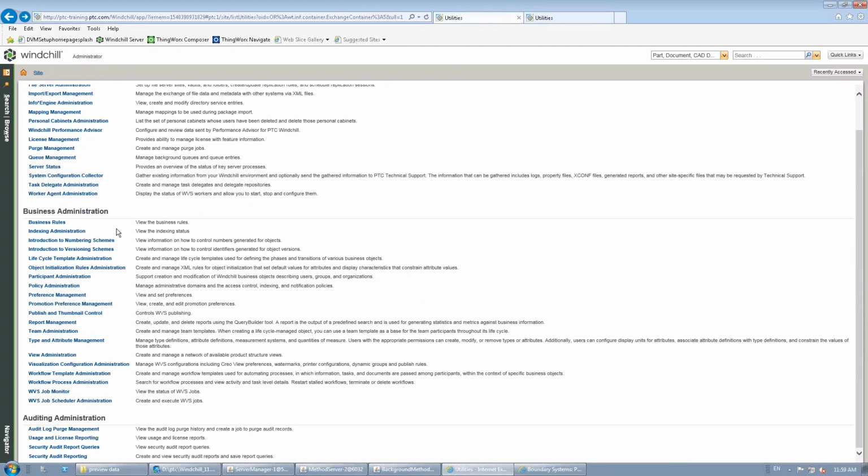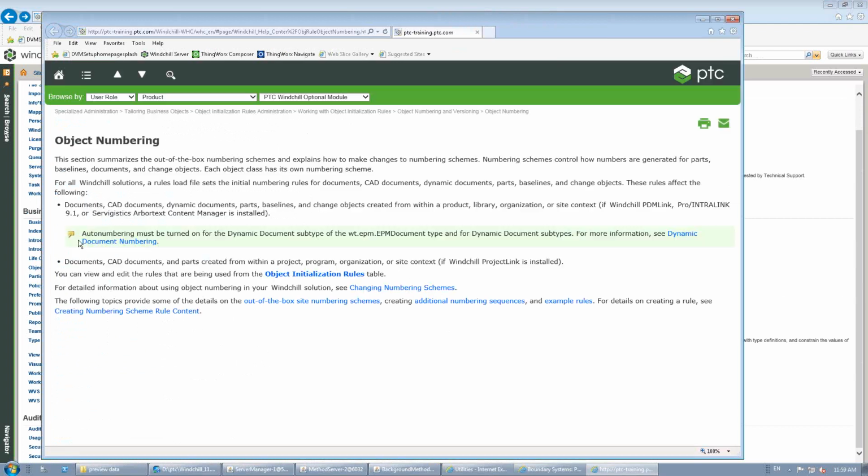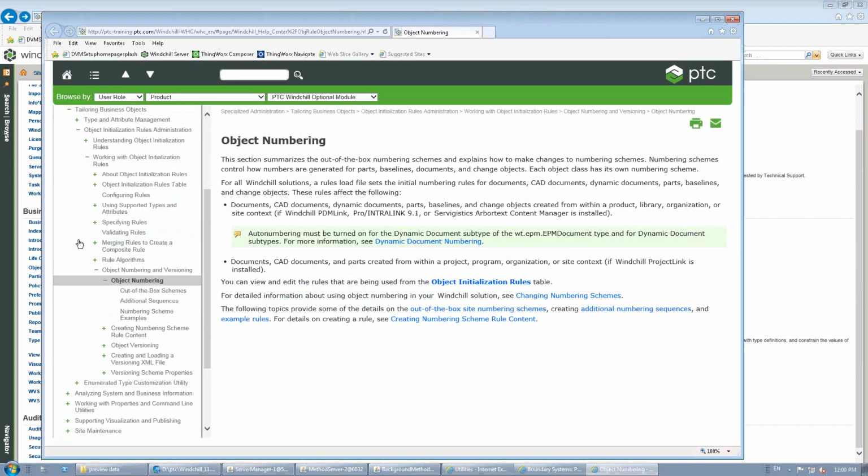I'll just come back into the site area, and then just hit a couple of these items as far as customizations that we can do in the system as well. One of them is simply the numbering scheme. So from right here, we're not actually going to go in and change a number, but it's going to pull up the area inside of the help guide to allow us to manipulate the numbering scheme. This is actually pretty nice.